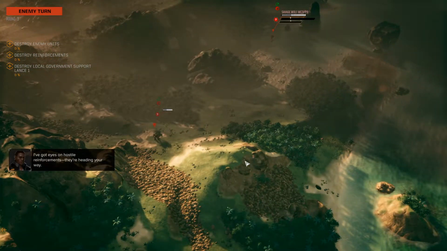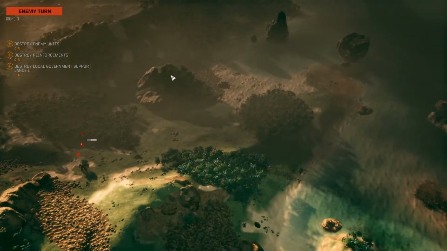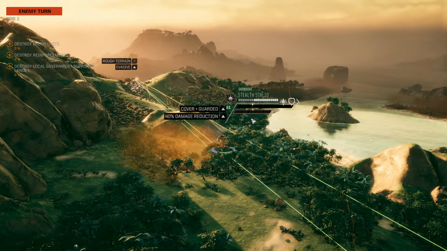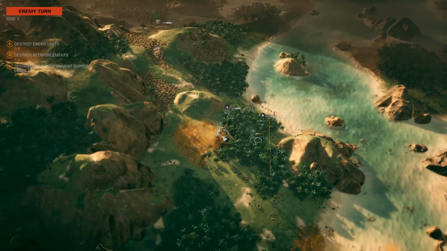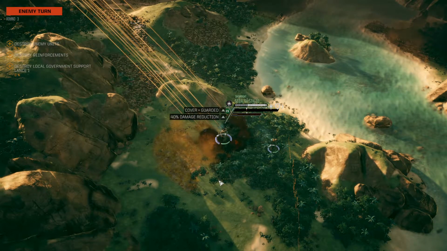I've got eyes on hostile reinforcements. Okay, that's a flea. This guy just disappeared. The tiny Atlas closed in. Did like 12 damage. Okay, more missiles out over that way.